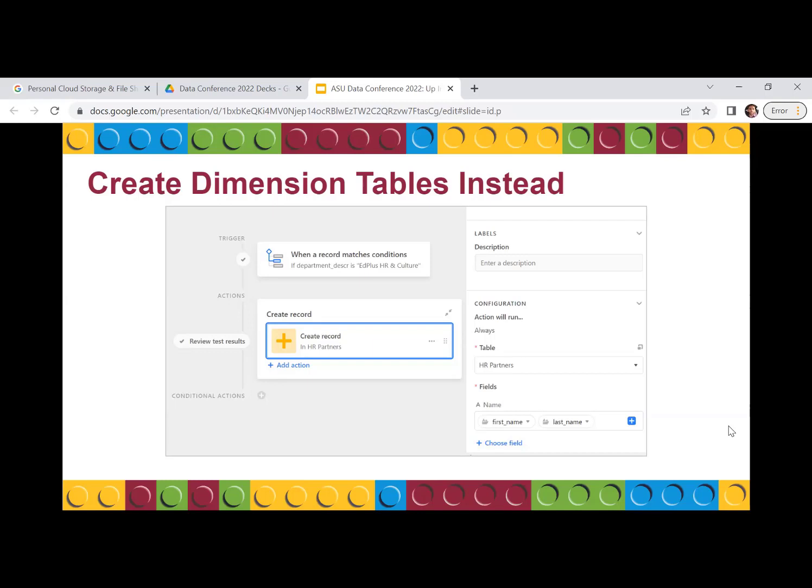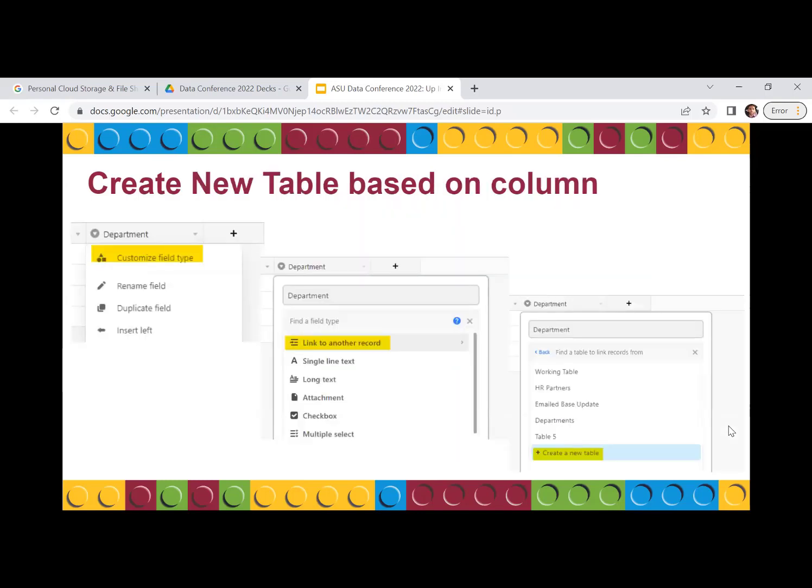But this is indicative of some of the experience in Airtable, where it can work seamlessly, or you're going to head off down a rabbit hole trying to find your workaround. And then lo and behold, next time I come back, now I can create a new table based on a column. If there's a piece of information you started off with that was of minimal importance and then it grows, and you want to add more pieces in a new table, it's very easy. Three clicks away, and you've got yourself a new table. And if you wanted to create dimension tables, this would be a really easy way to do it.